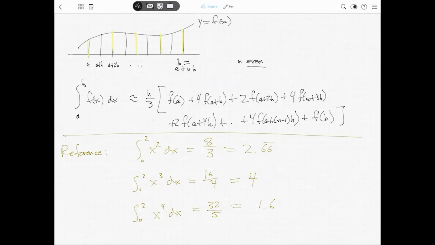Notice, in order to use Simpson's rule, n has to be even, because we need 3 points to apply Simpson's rule. So we need to combine 2 of these segments together in order to use the 3 points that they provide to apply Simpson's rule once. So we'll apply Simpson's rule once here, and then again on the next two segments, and then again on the next, and so on. So we're applying Simpson's rule in pairs like that.